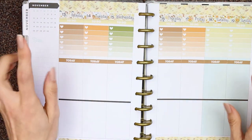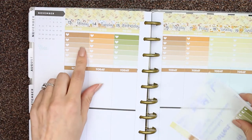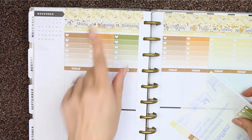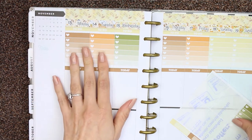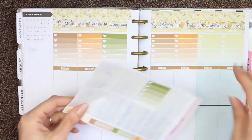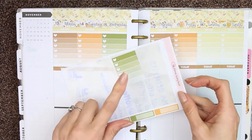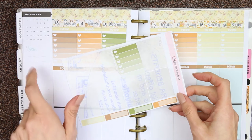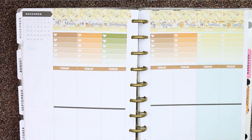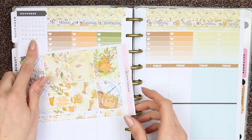I've got my headers down and my checklists. The yellow checklists — originally I wasn't going to use them, because when I first put them down they matched the yellow in the washi and the headers, and I thought it was a bit too matchy. But as I got to the end I realised I was going to have to use a yellow anyway, so I just used the two yellows on the weekend which kind of separates them. And then this one I would probably use in my sidebar.